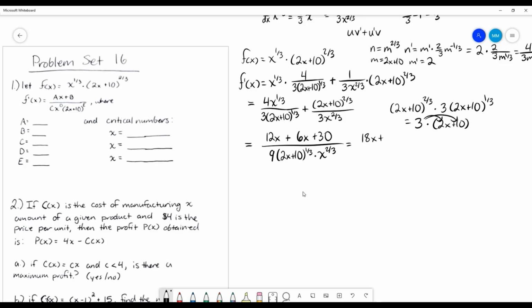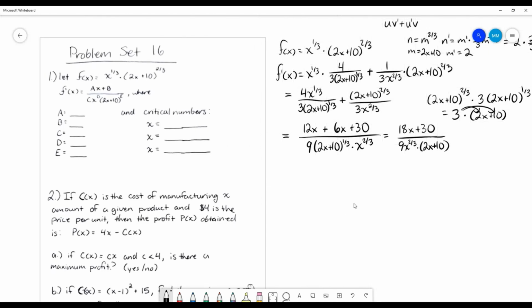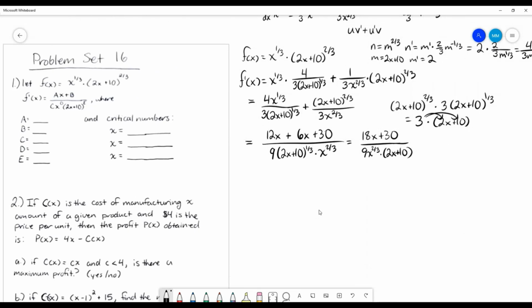So our derivative becomes this, and I am actually going to switch these terms around really quickly so that it looks like so. And now, I think that's as simplified as we can make it. We might be able to do more. Oh, actually, I see we can factor out a 3 from all of that. So I'm going to go ahead and do that because we like to simplify as much as possible. So factoring a 3 out of my 18 makes it a 6. 3 out of my 30 makes it a 10. 3 out of 9 makes it 3. And the rest is the same.